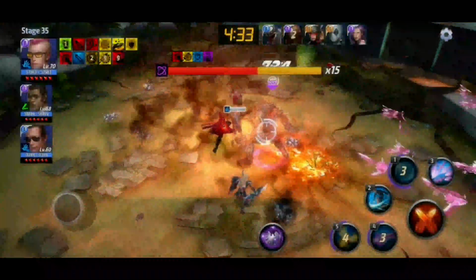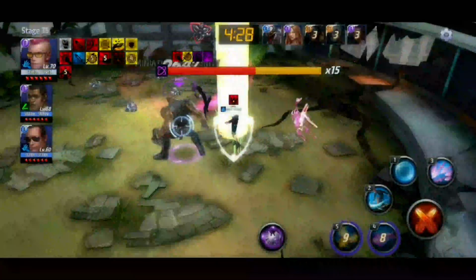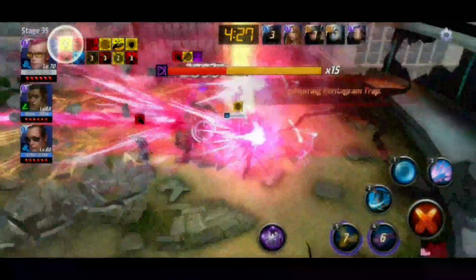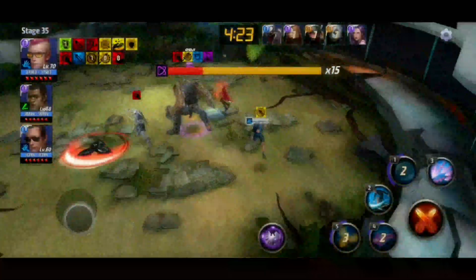Like, I can't wait to put him on my account and see what he can do. And you look at the rotation, it's easy as hell. 5-4. There's the damage proc. The damage proc came a little late there, so the damage wasn't as good.